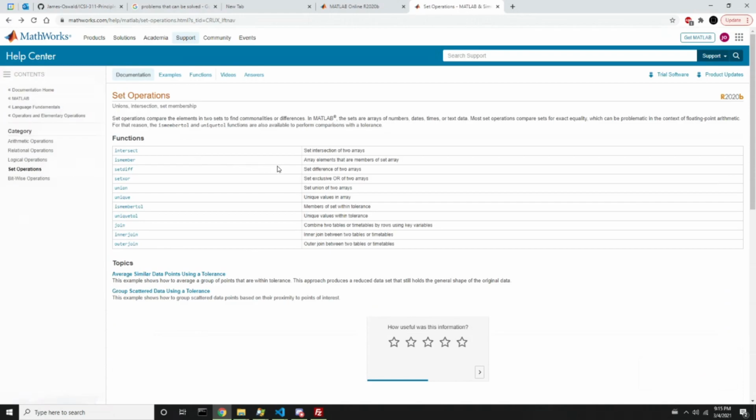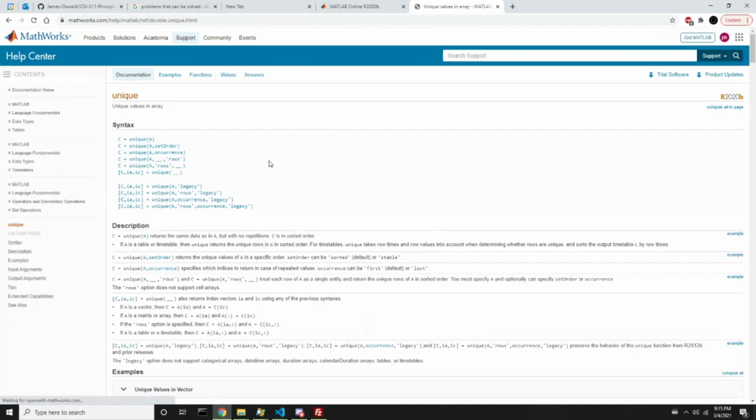So if I union an array with itself, it will delete all duplicates in a set union because it's interpreting it as a set, potentially. Oh, wait, unique. I think this is what we were looking for. Okay. So we can use this, I think. If we're just turning everything into new lists, then we can just run unique.